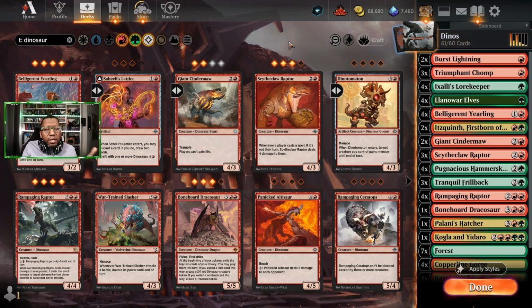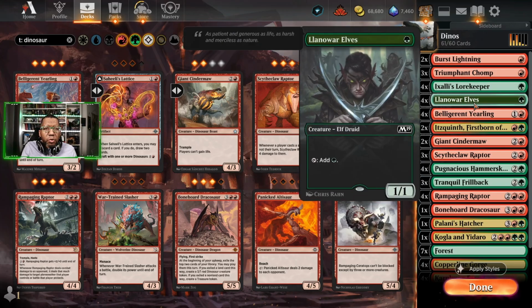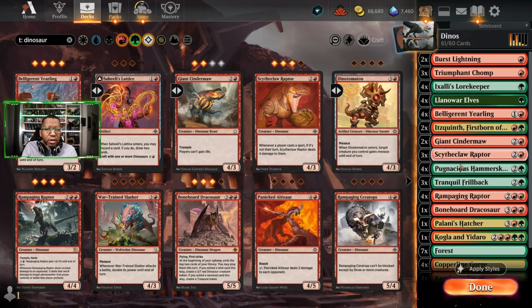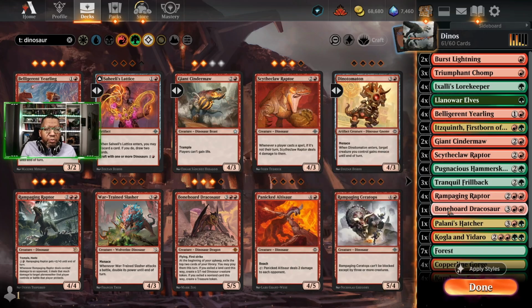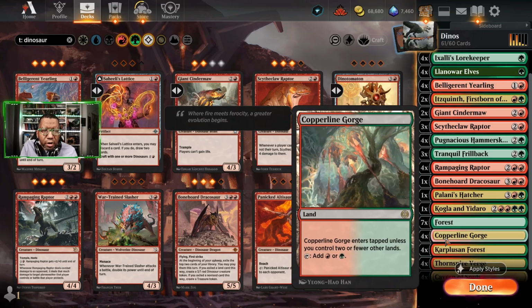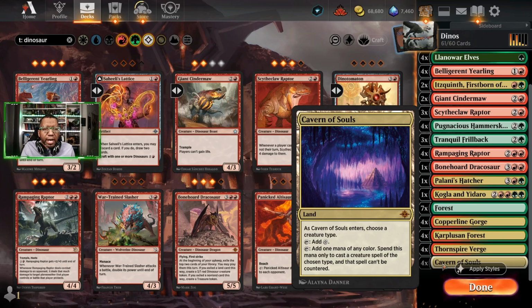Now, this deck will have a sideboard if you do want to try it in best of 3, so I'll have like Cinder Maws in there and Bonehorde Dracosaurs for the long game or whatever. So if you want to try that, it will be an option. But the deck we're going to make available is going to be 2 Burst Lightning, 3 Triumphant Chomp, 4 Ixalan's Lore Keeper, 4 Llanowar Elves, 4 Belligerent Yearling, 2 Itzquinth, 2 Cinder Maw, 3 Scytheclaw Raptor, 4 Pugnacious Hammerskull, 3 Tranquil Throwback, 4 Rampaging Raptor, 1 Bonehorde Dracosaur, 1 Polani's Hatcher, 1 Kogla, and Yidaro. 7 Forest, 4 Copperline Gorge, 4 Karplusan Forest, 4 Thornfang Verge, and 4 Cavern of Souls.